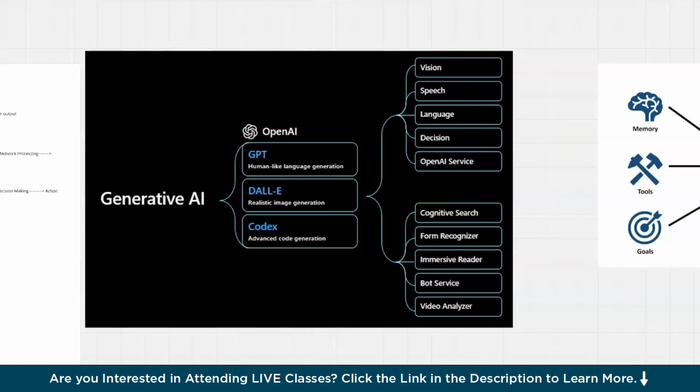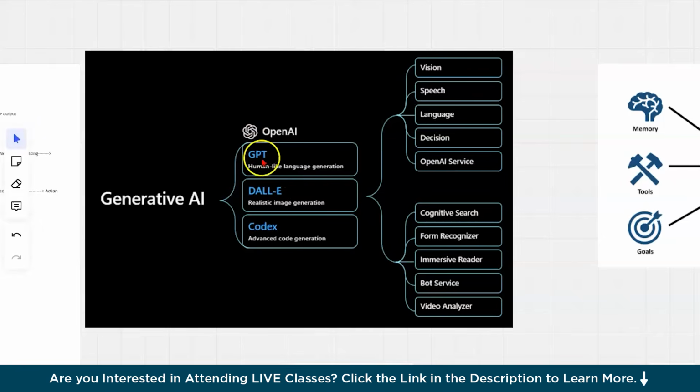So in this case, for example, a chatbot like ChatGPT is taking the input from the user. As I've shown you earlier, suppose I've given an input like "write a blog post on AI in healthcare." When this user query goes to the large language model, the model tokenizes the input query, retrieves the relevant knowledge from its training data, and generates text based on the patterns. Now we give the prompt, then the LLM processes it, and then we get the output. So this is basically how generative AI is working.